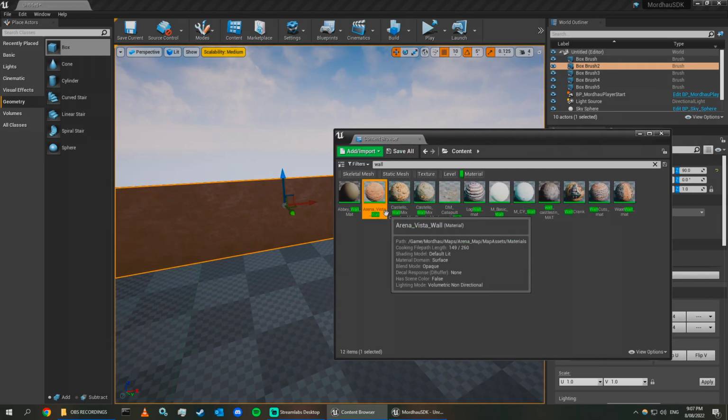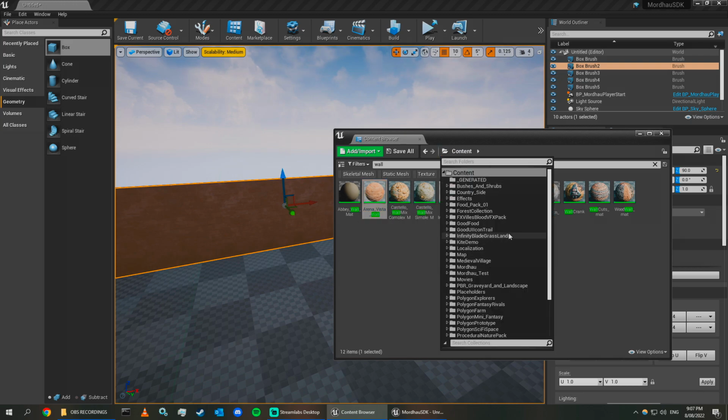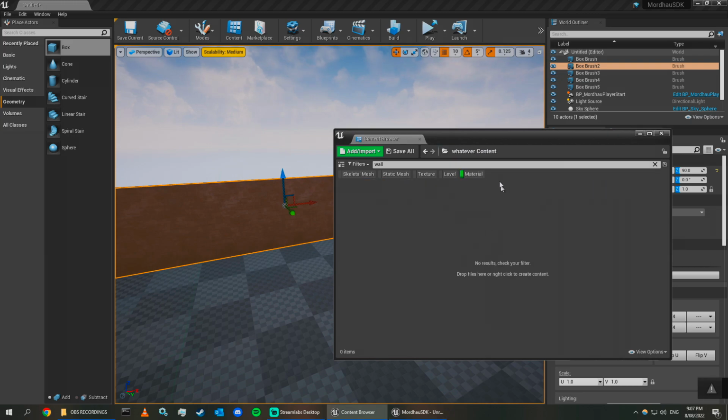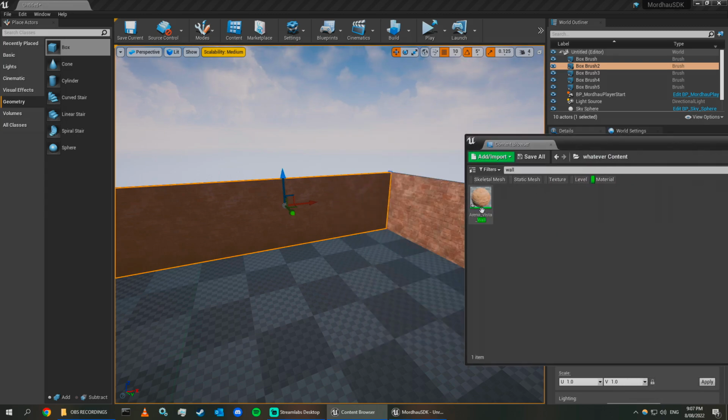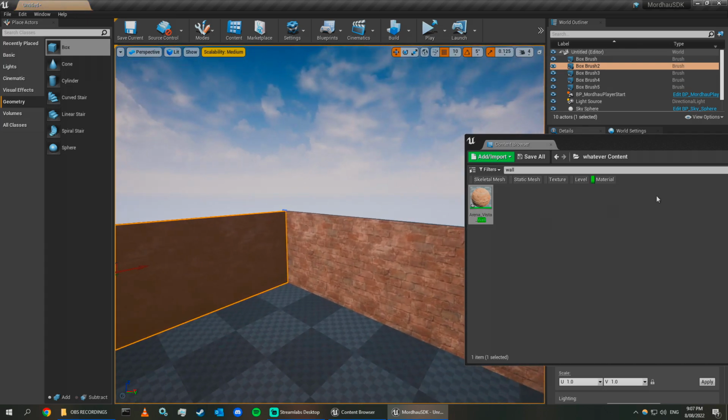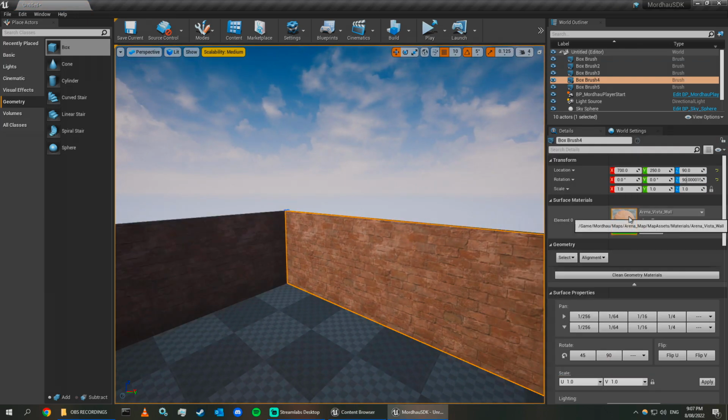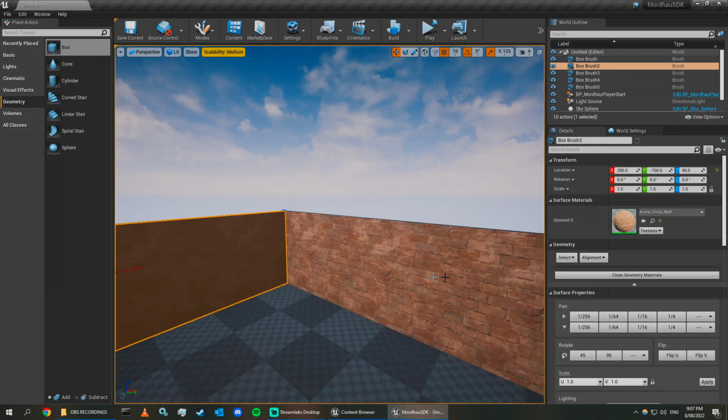Whereas, if we grab this texture and we copy it, and then we put it into our whatever folder, and we drag it from here, you can see that on the right hand wall, this comes from /game/Mordhau, and on the left hand wall, this comes from /whatever/arena wall.